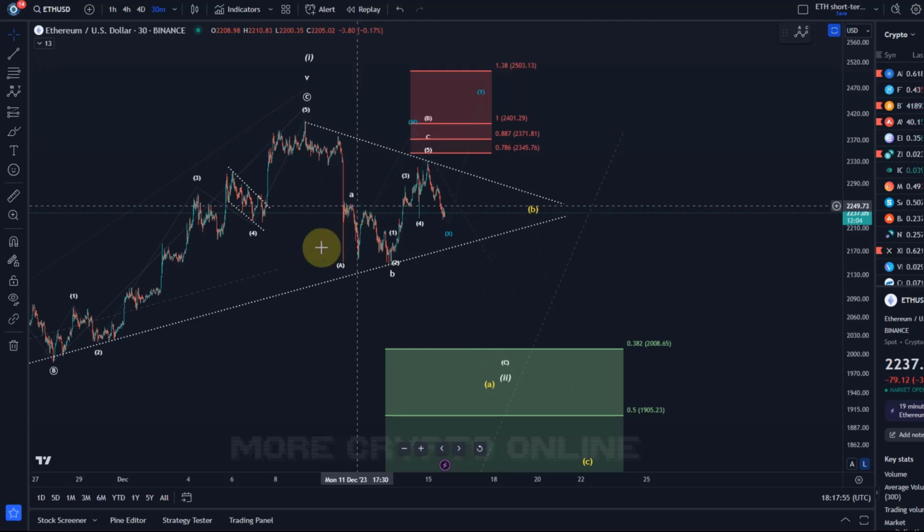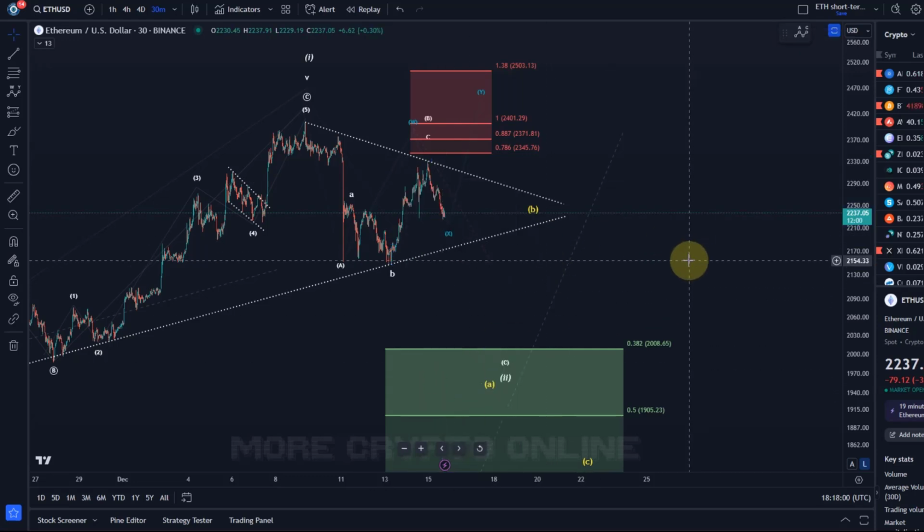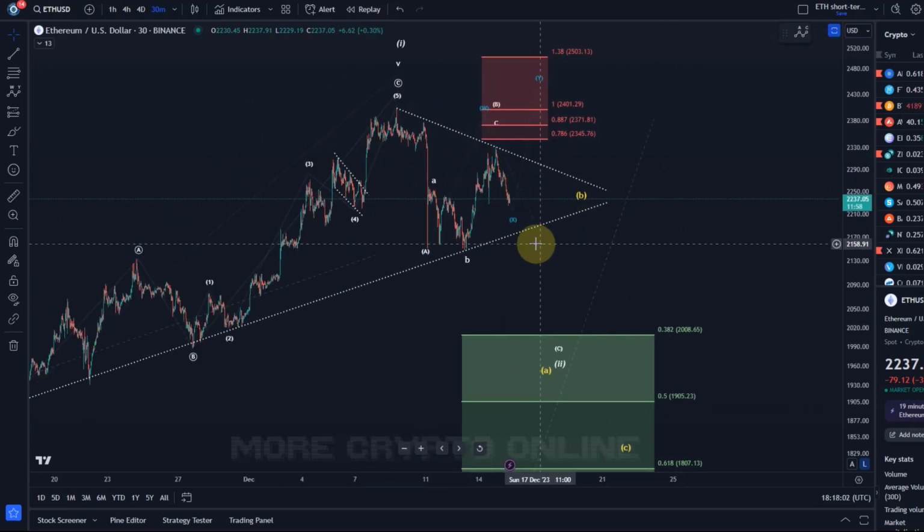Let me take the micro 5-wave structure out here. We don't need that anymore. Now it's all about, okay, we're approaching this trend line there. A break below 2,100, let's say $50, would be the confirmation I need to determine that the wave C is running. Already the break below the trend line, which would be just above that, would be a good indication. The early indication was the break below 2,228, but actually it's not a sustained break, so not much happened.